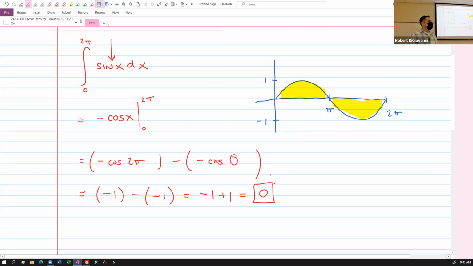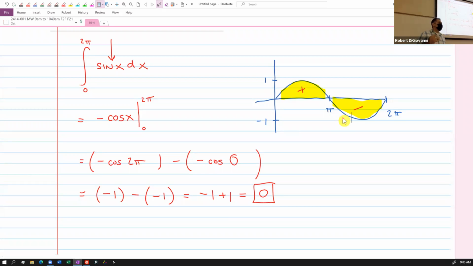Well, it kind of makes sense, but doesn't make sense if you think about this, right? Because the yellow area here in the first little, we call that the first arc of sine. That yellow area is somehow being counted as positive, and then the area below the x-axis is being counted as negative, right? That's what it appears is happening here. So it makes sense that the answer is 0.